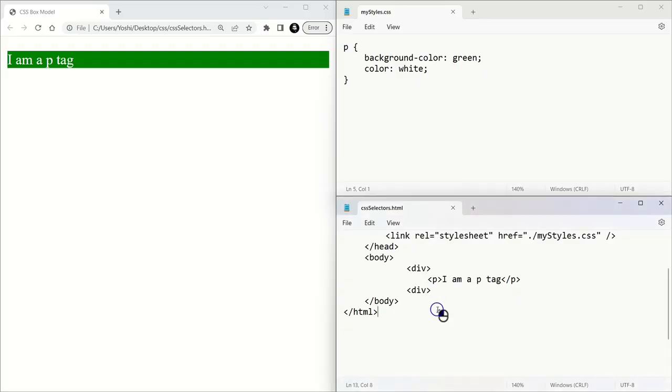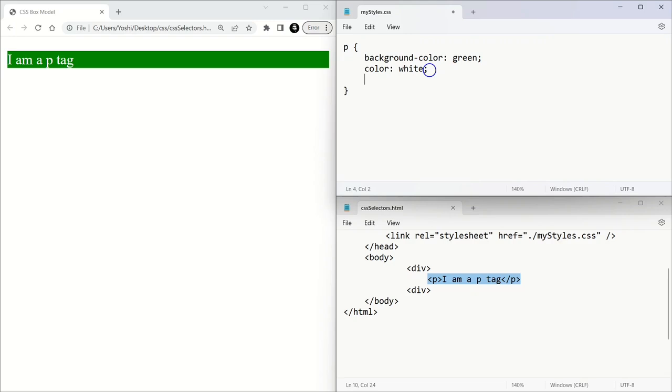Okay, so in this example, we are going to still use the p tag, but this time around the p tag is inside a div tag. So the div tag is also a block level element, but normally both other block level elements and inline elements go inside it. Okay, so with this, let me explain the structure of an element in CSS. So let me start by specifying a padding. So the padding is something that we've seen already in the previous video. So this is one way of writing the padding.